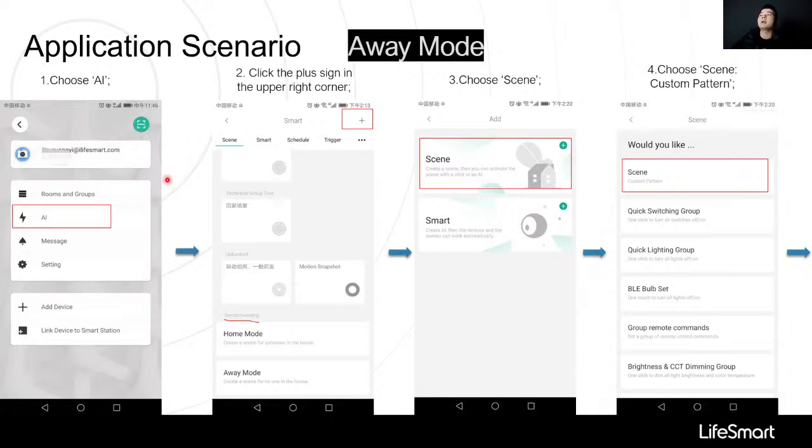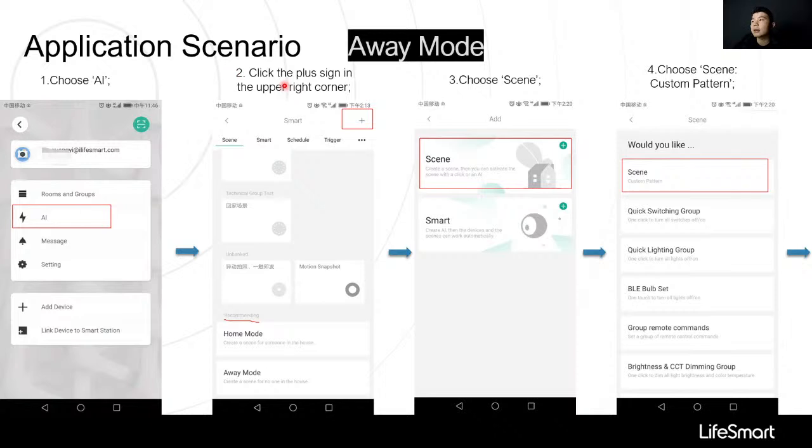Then I will take the example with away mode. I will introduce how to set it up on the LifeSmart app. First step, choose AI. This is the home setting page of the app.